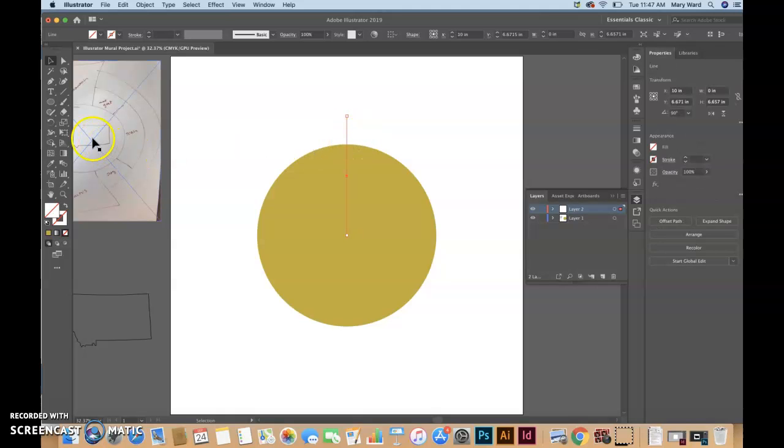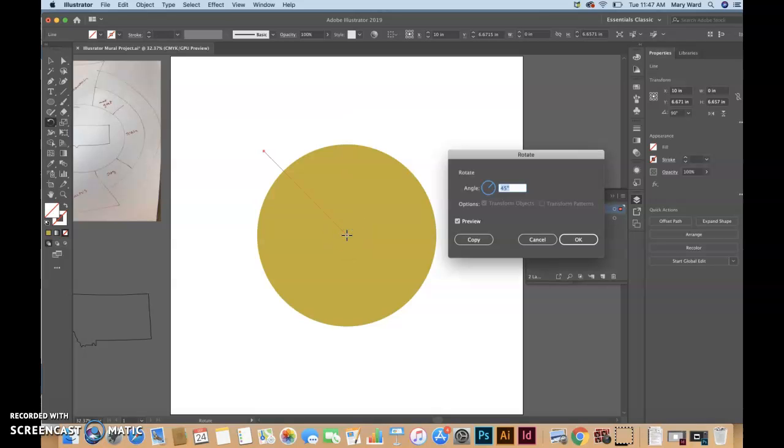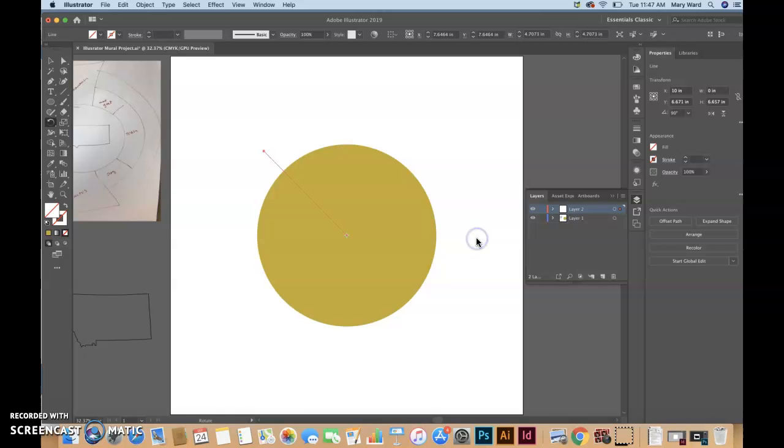So that's good. And then if we push the rotate tool, and then make sure while that's selected, push option and click on this anchor point right here. And then if we put 360 in here and divide it by 8, and then push copy, that'll create another line. See, this is the original line. It copied and created another line. 360 divided by 8 is 45, which was already kind of auto-filled in there when I did it. But when you first do it for the first time, you would have to do 360 divided by 8. You'd use the backslash tool to do that.